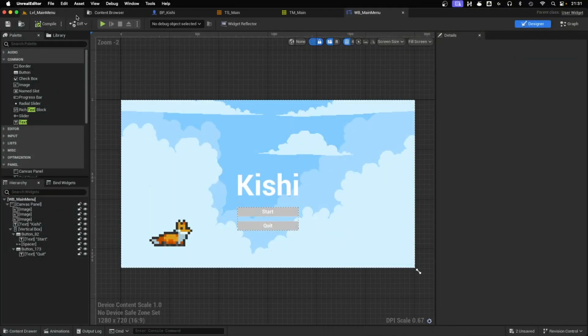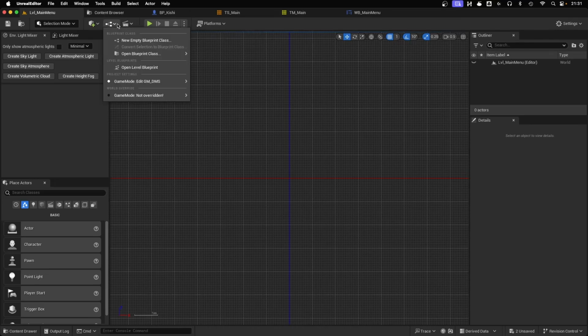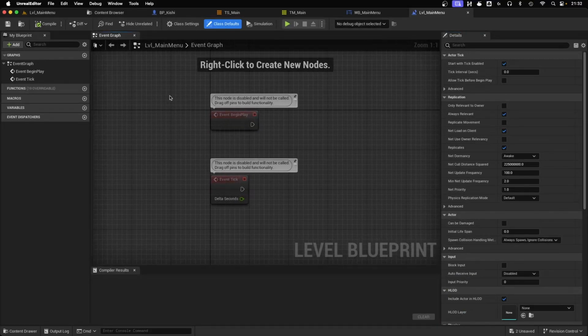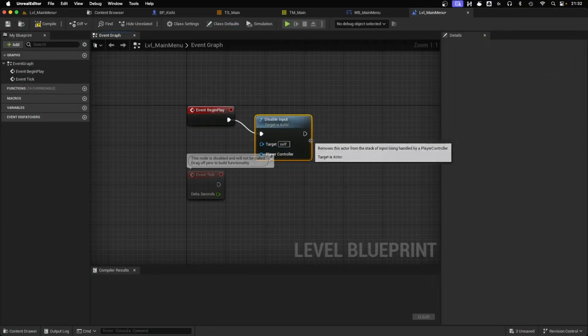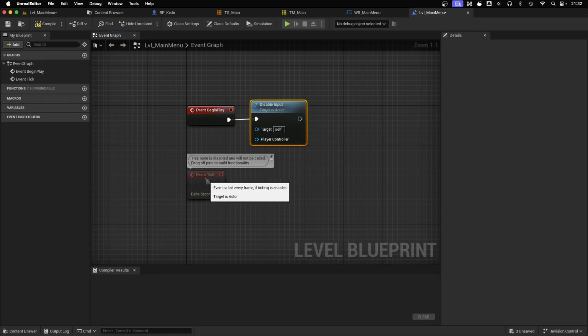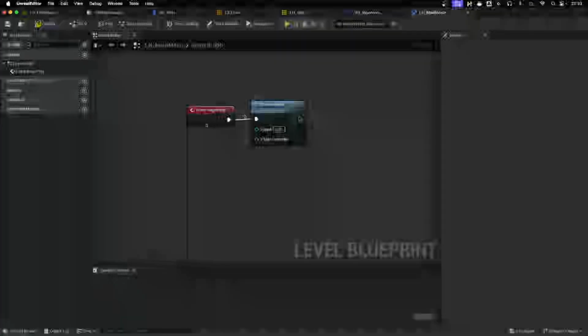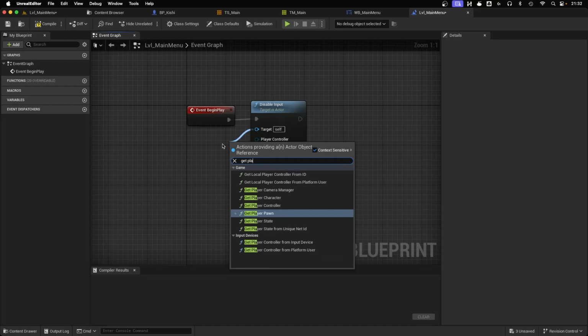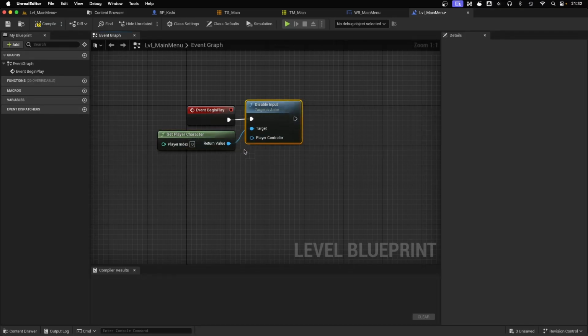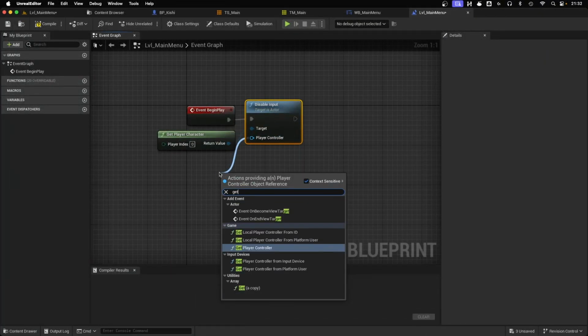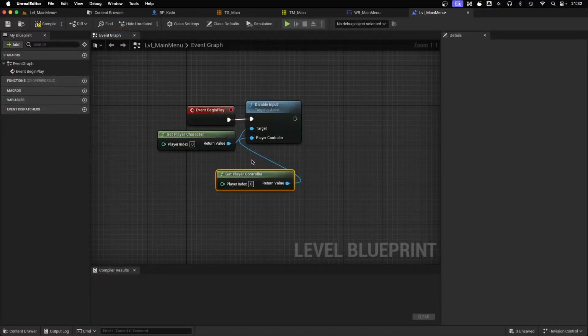However, it's not going to work quite yet. We have to do one more thing, and that's actually make it show up. To do that, you'll want to open the level blueprint. And then, on begin play, you want to do disable input. So, let's go through all of these targets. The first one you're going to want to target is get player character. Then the second one, player controller, is very simple. It's get player controller. Like so.